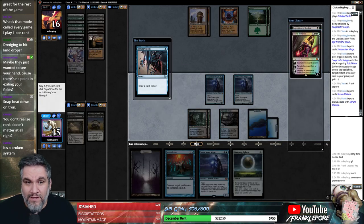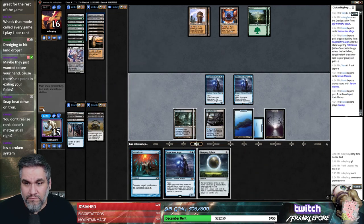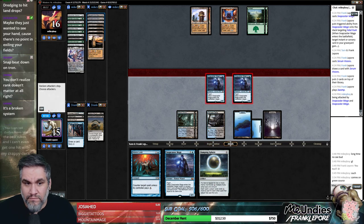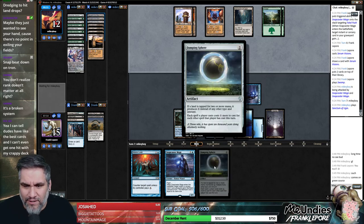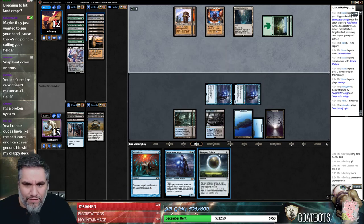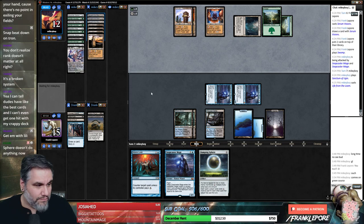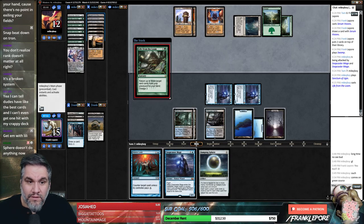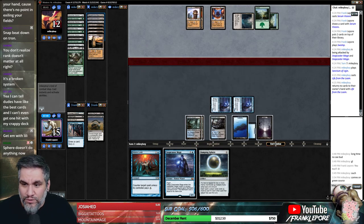Oh, I like that. They do have... Let's not forget they have Nature's Claim in hand, though. But they don't if we keep the... Let's keep both of these. I guess this doesn't actually matter, does it? This doesn't even matter anymore because they don't have Tron. So I forgot about that. So that's something. Oh, so they're just casting it to try to hit lands into the graveyard so that they can actually have lands, which is not terrible.